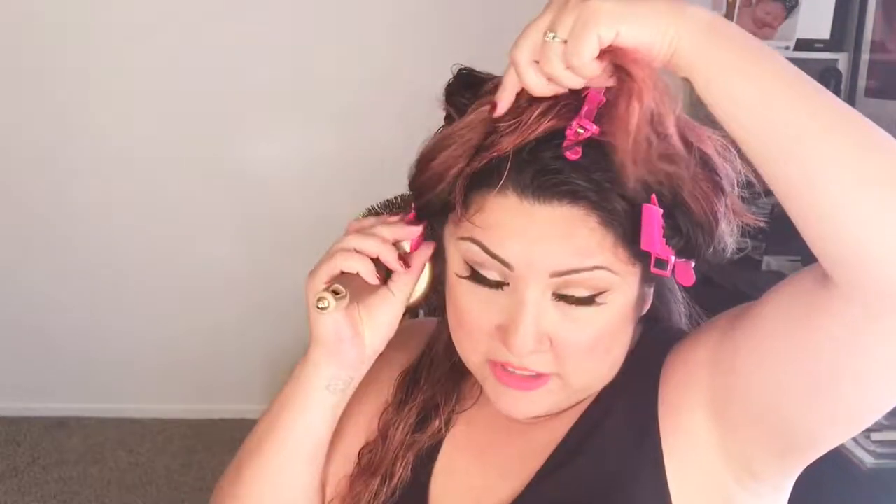It's easier for someone else to do it with my type of hair than it is for me to do it myself, so I'm happy to have a professional do it. Blow-drying hair is not the same as blowing out hair. This section is a little bit wetter — starting under the brush, shooting the dryer down the hair shaft.